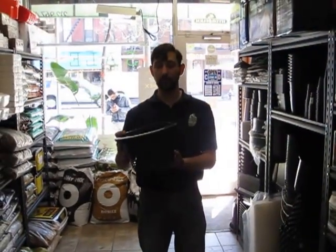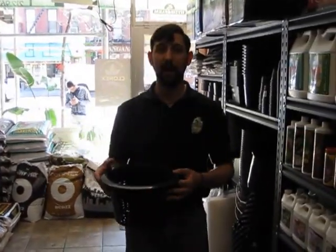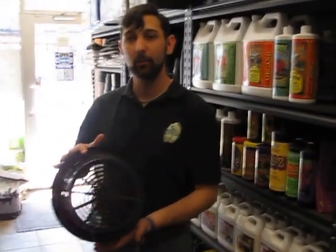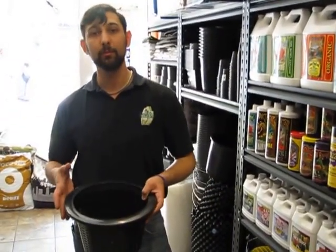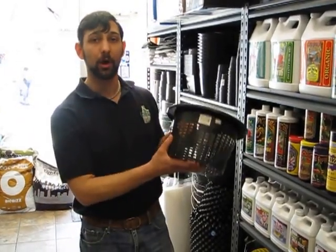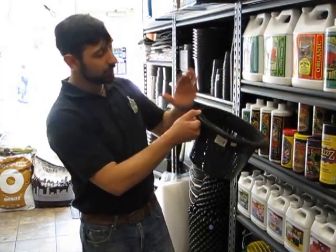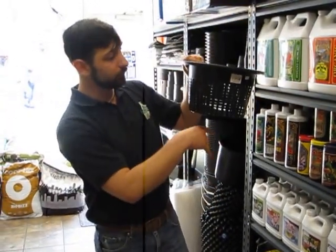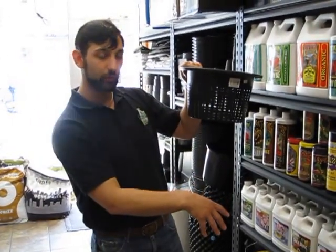And so this right here is a snap top lid that fits on either 5 or 3 gallon buckets. They're made specifically for that size rim, but they're very convenient. They're very nice, and they come in multiple sizes. This is a very large size, just good to show. Essentially, this will sit on the bucket, and the bottom of the bucket will be about here. The plant roots will actually grow out of the holes and eventually down into that nutrient solution.